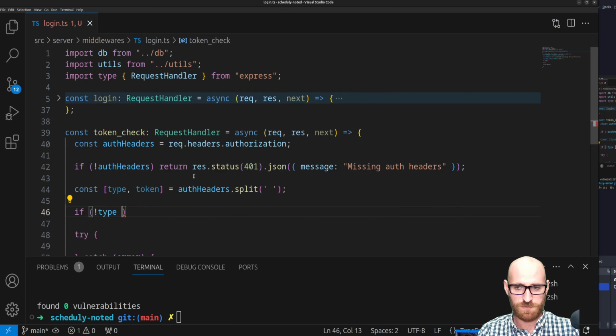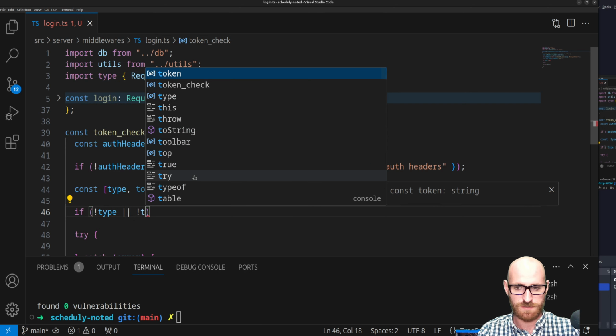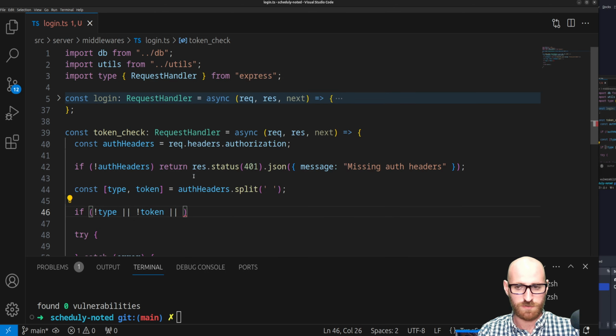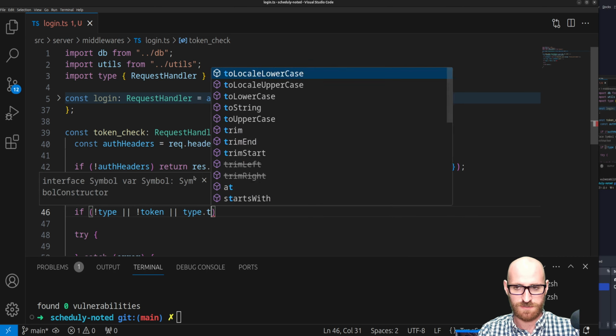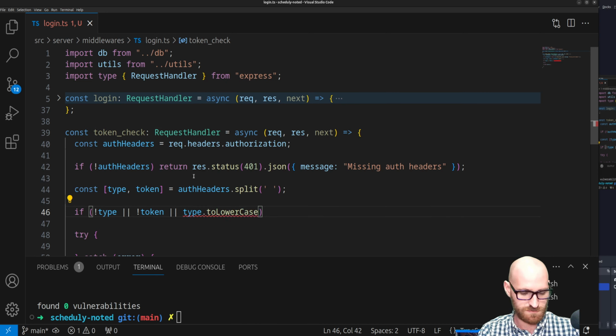If not type, or not token, or type.toLowerCase does not equal bearer.